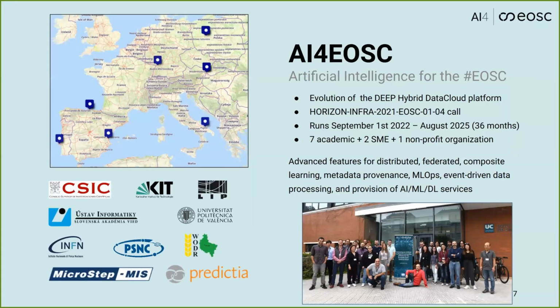And let me introduce in a nutshell what our project is. Our project is called AI4EOSC, which stands for Artificial Intelligence for the European Open Science Cloud. It is a research and innovation action from the European Commission that is trying to build a platform for distributed, federated, composite learning AI in this context of the European Open Science Cloud. We are 7 academic partners, some small enterprises, and 1 non-profit organization.